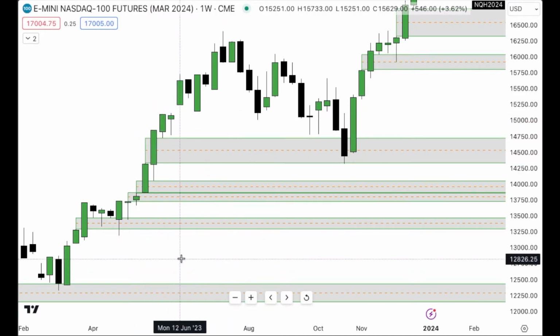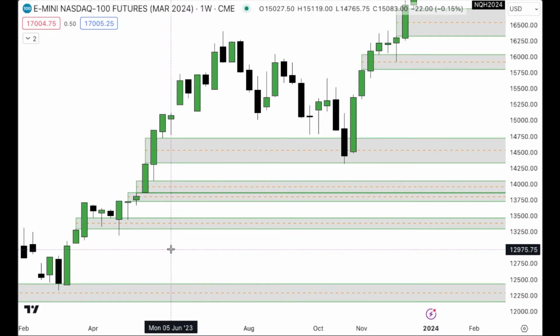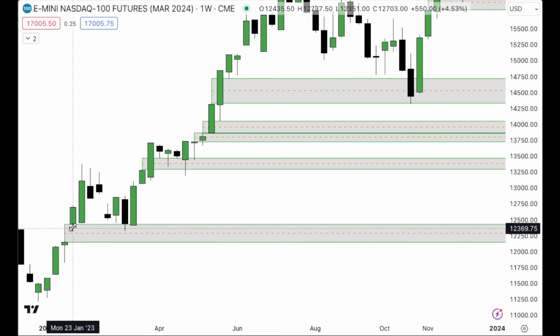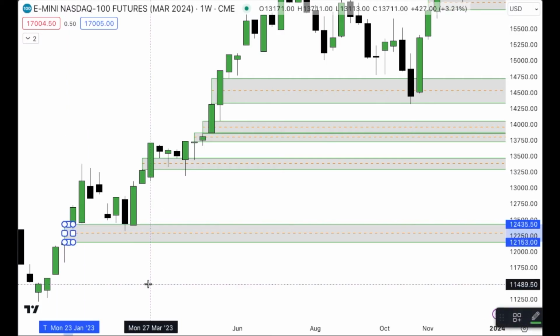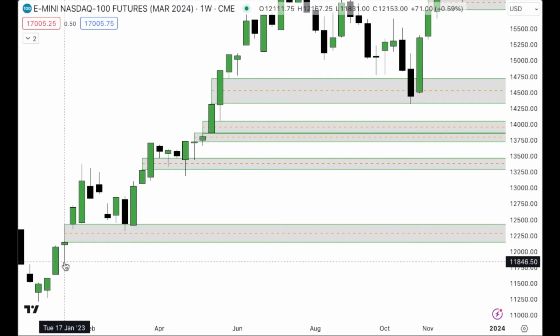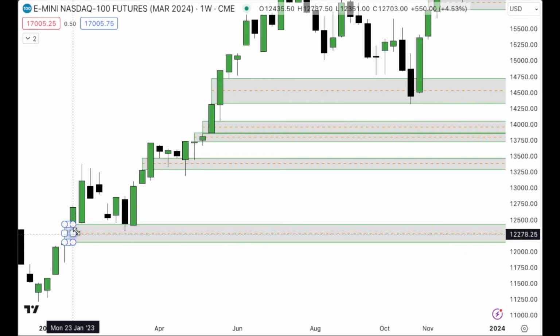Now, how can we trade off of this? How is this helpful to us, right? Well, like I said before, it's always defining what your entry, exit, and take profit are every time, right? And what do I mean by that? So let's look at any one of these imbalances that formed. This is a bullish imbalance right here, bullish volume imbalance specifically, okay? Let's say we use the high as our entry, 12,435, and we want our stop to be below, this low right here, because again, this is the candle that created that bullish volume imbalance higher. We want to use the low of that as our stop.